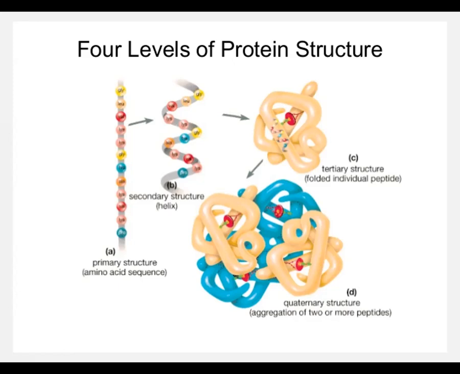So usually, in order to make a fully functional protein, it has to be in its fourth level of structure, its quaternary structure. Oh, to be functional. For a protein to actually do what it needs to do, it needs to be in its quaternary structure. So if for some reason a protein is built and you have the perfect sequence of amino acids that you need, but it doesn't fold properly, it's not a functional protein.